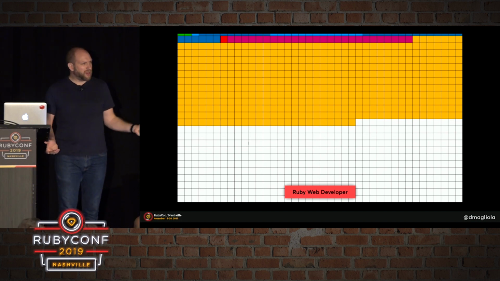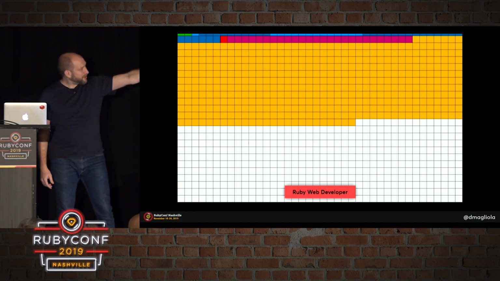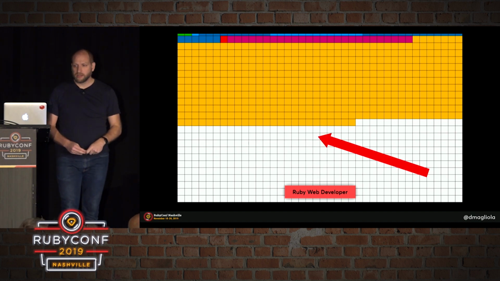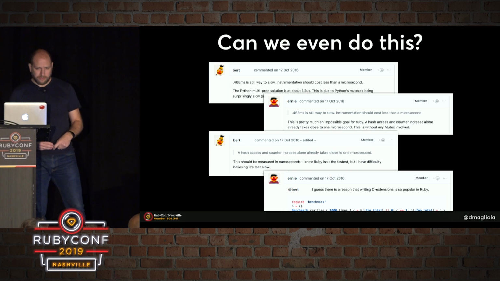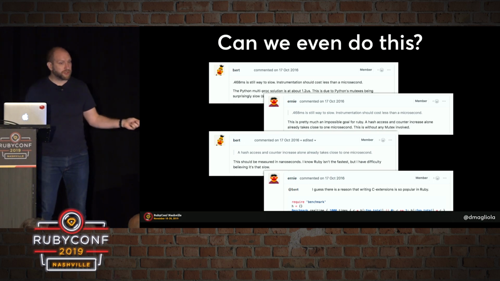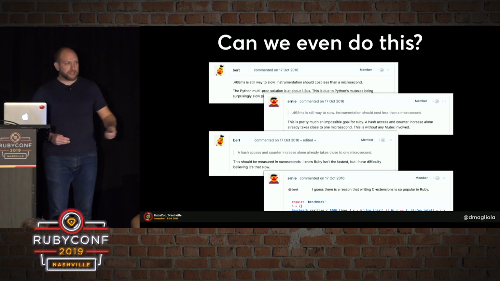So if you ask me, can we increment the hash in a microsecond? A microsecond is that much. In case you can't see that, it's that tiny red dot over there. So I have no idea. I live in milliseconds land, right? But we have two opposite opinions here. Surely at least we can figure out who was right. Well, the interesting thing is they both kind of were. Let's go measure and see what we find.